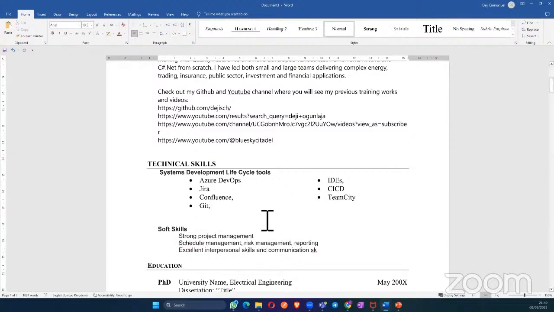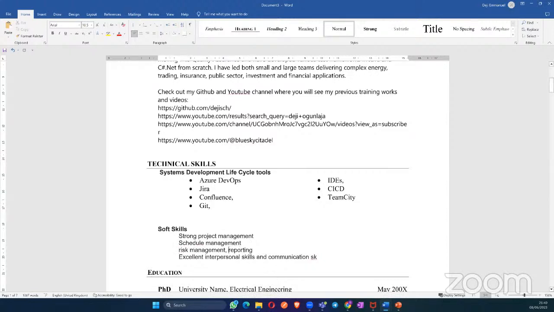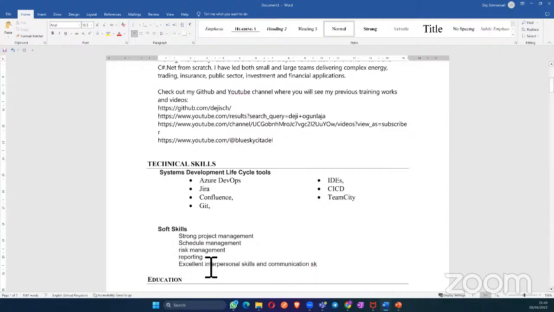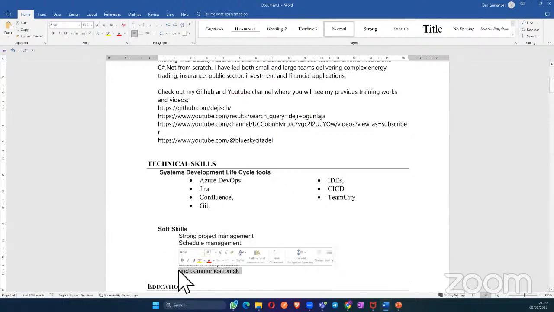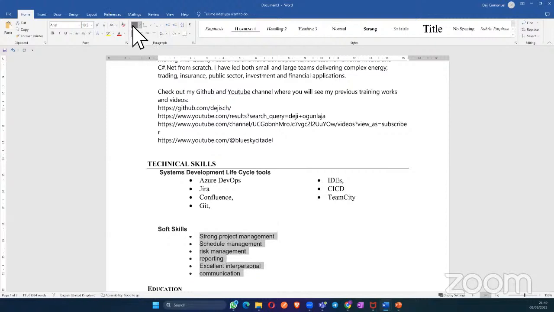So that's also another skill that you should have. Risk management, reporting, interpersonal relationship, communication. You can put that in bullet points as well, and do the same thing I did before.